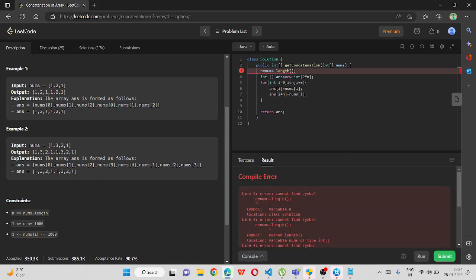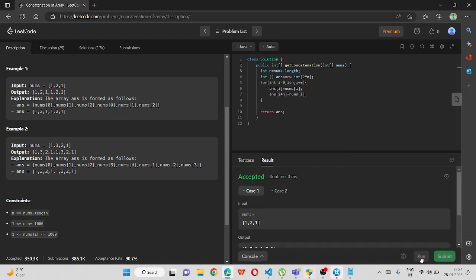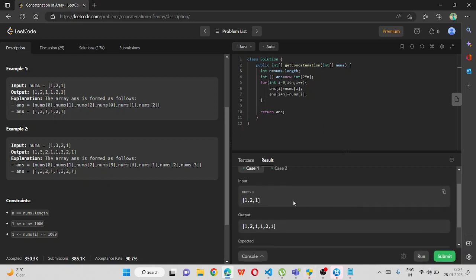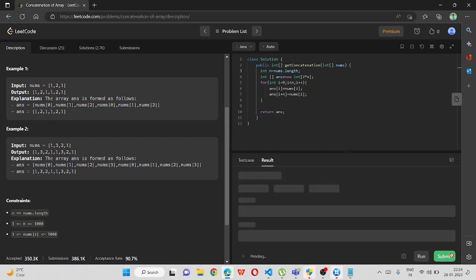Sorry, here I am not declaring the n data type, right? So that's why it is showing an error. int n. Now it was accepted, the two cases. Let us submit the code.